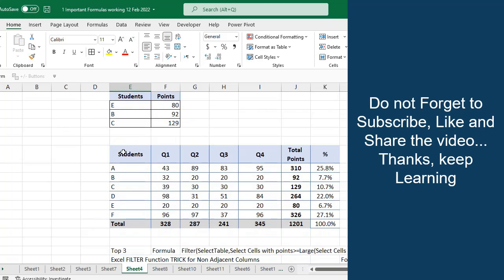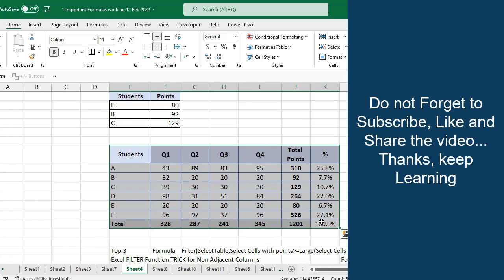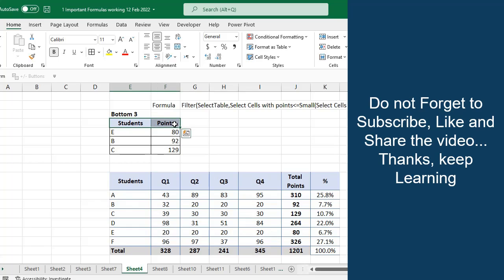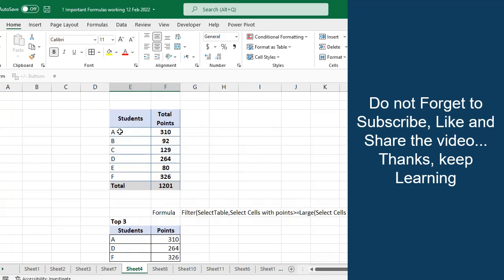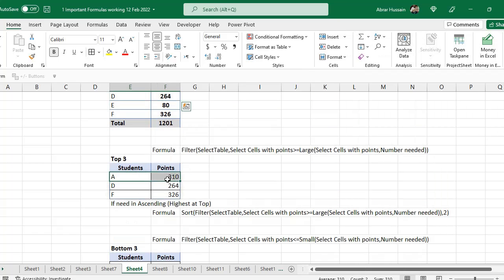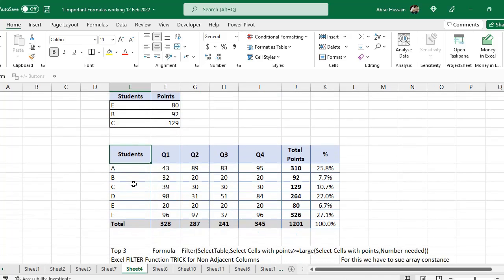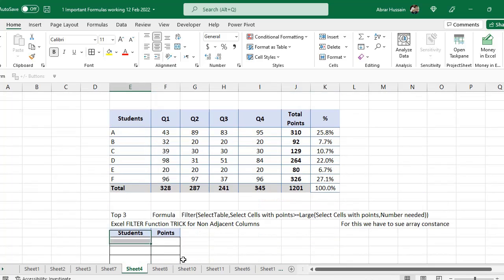What if you have multiple columns in the database, and the points column and the other column are not adjacent? Here they are adjacent, so it's easy for this formula to pick both of them. Now, if your first column is here and the next column you want is here, with some more columns in between, there is a problem in this formula: you can only range the whole table.